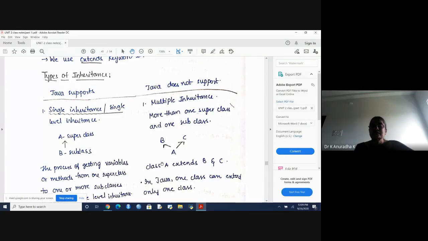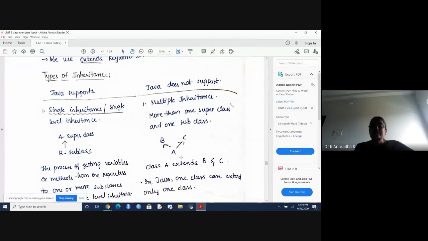Here in Java, suppose you write the syntax for this one, class A, this is the subclass, no? Class A extends B and C, or B comma C. So this is not correct in Java, because Java does not support multiple inheritance. Multiple inheritance means one subclass extends more than one superclass.